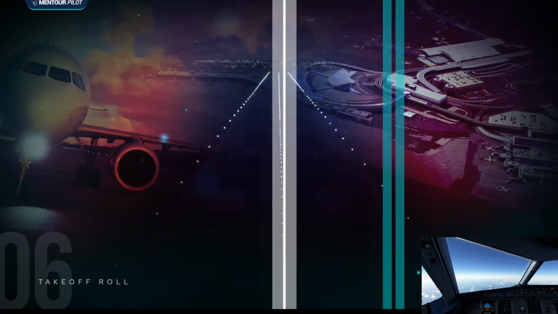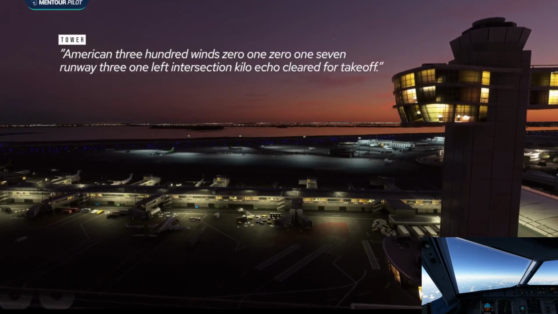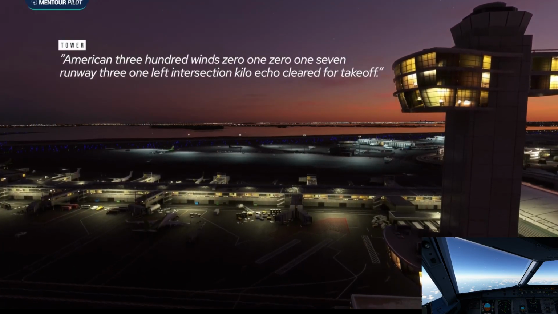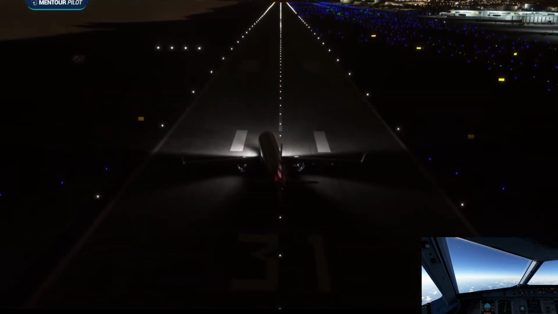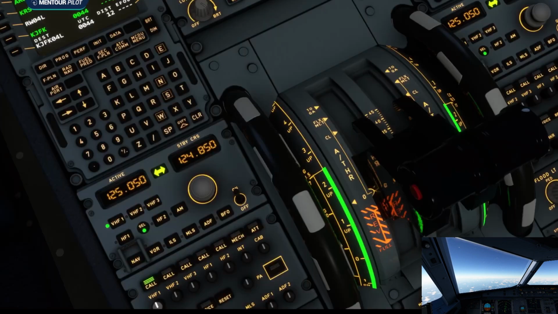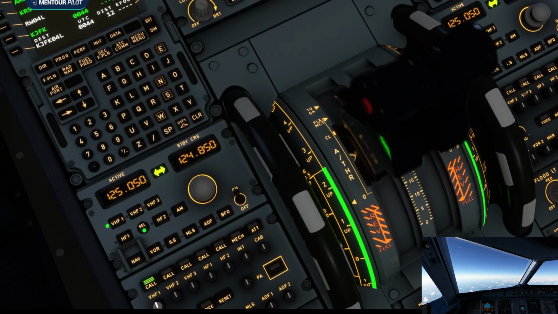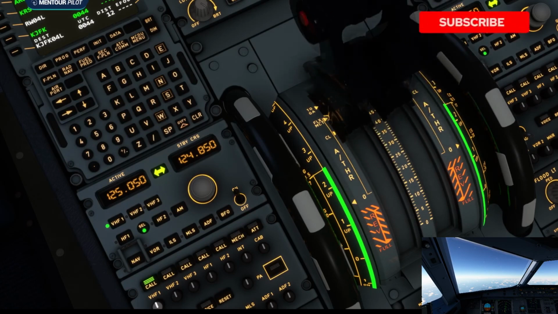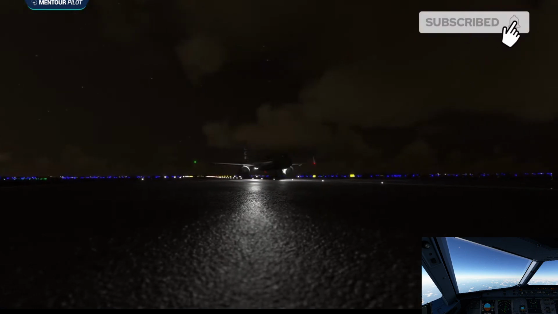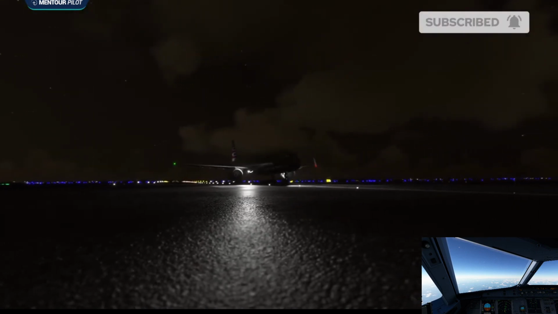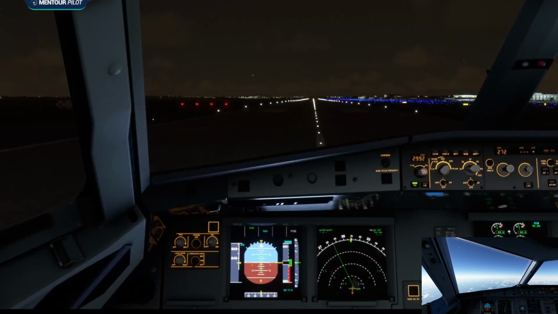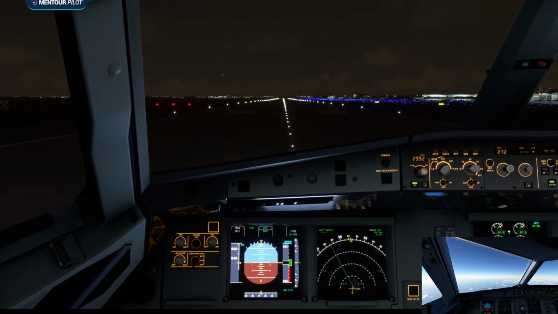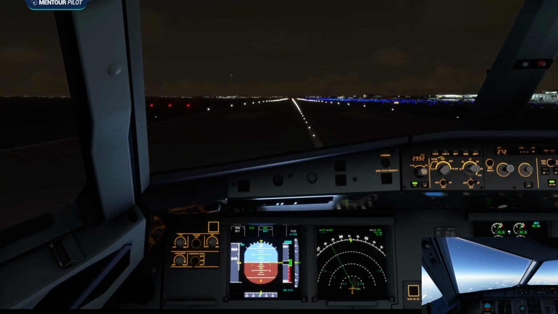At time 20:39 and 48 seconds, American Airlines Flight 300 received their takeoff clearance. The surface wind was given as 010 degrees at 17 knots, giving them a crosswind component of about 14 knots. The captain started adding thrust symmetrically up to about 50% N1, and then he put the thrust levers into the flex detent. The aircraft started to accelerate down the runway, and the flight data recorder indicates that the captain early on made a slight correction with some right rudder, indicating that he probably wasn't perfectly lined up with the center line, but needed to go a little bit to the right to get back onto it.